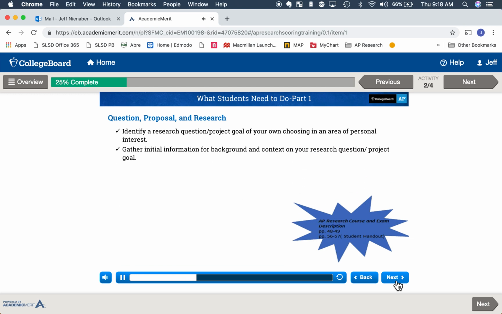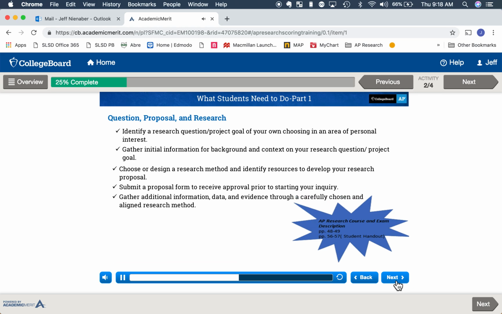If students only perform the first two steps here of identifying and contextualizing their research within the field of inquiry, they would not receive more than a score of 1 on the academic paper. Therefore, it is very important that they have the next several steps to move forward in the true sense of the word research. The next few steps have students engaged in the true research process with a capital R. Students must design, choose a research method to address their research question, and provide the rationale for the alignment of their method to their research question. These steps will help the students get beyond a score of 1 on the academic paper.